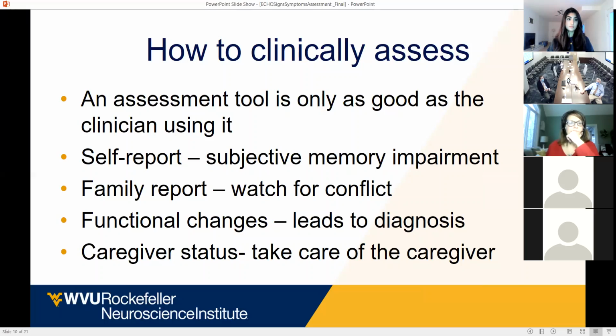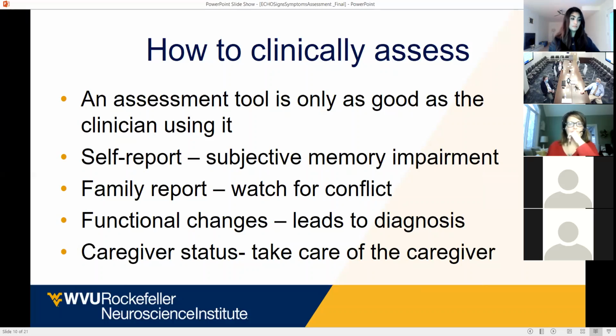And if you study these patients who have very, very early reports of mild changes with their memory, even though we can't measure it, some of them go on to develop dementia and Alzheimer's disease. So that patient self-report can be helpful. Now, sometimes it's not because they have no awareness. But if they're complaining of it, take it serious, look at it.